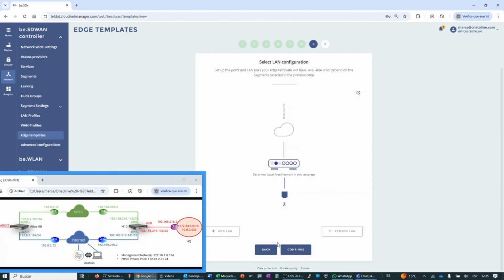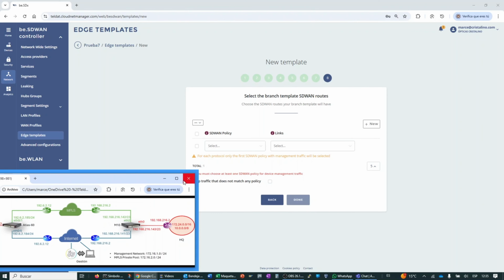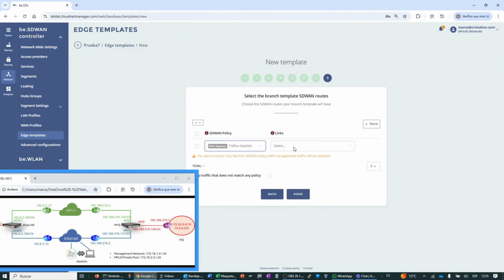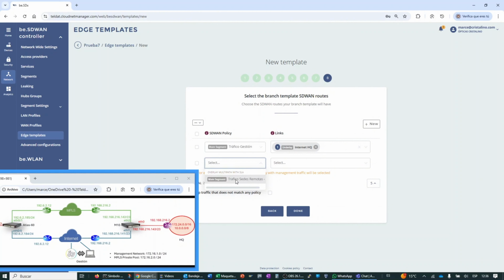So we connect it to Ethernet 0, and finally this device, being a hub device, the only information we need to provide for management traffic is to tell it where to route the management traffic. We don't need to tell it here how to send traffic between remote sites and HQ. Okay? Because hubs learn.